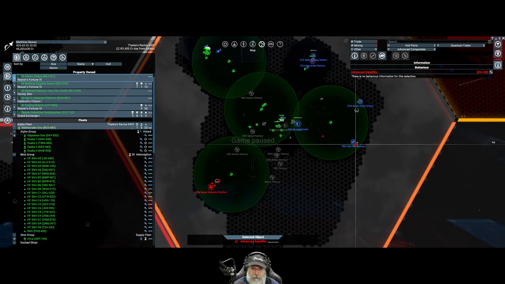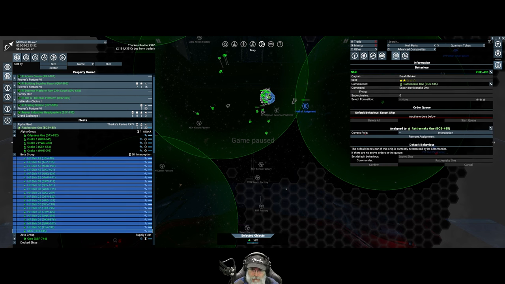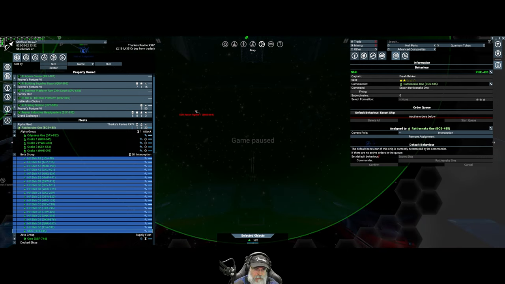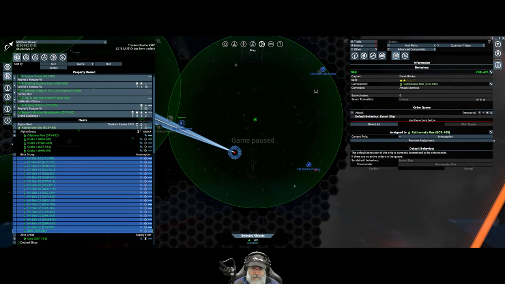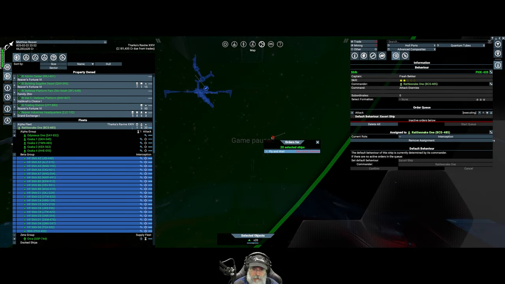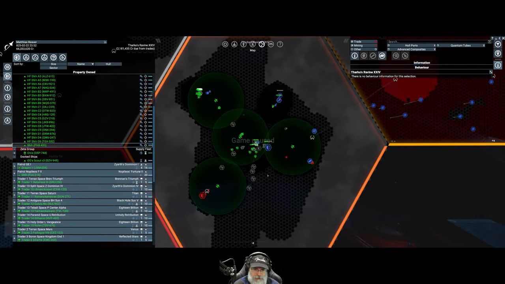In fact, you know what we could do is some... You guys attack this little bastard first, and then when you're done with that, come over here and... oh, I guess I can't order them to attack a satellite. How interesting. I can do it myself on my own ship.